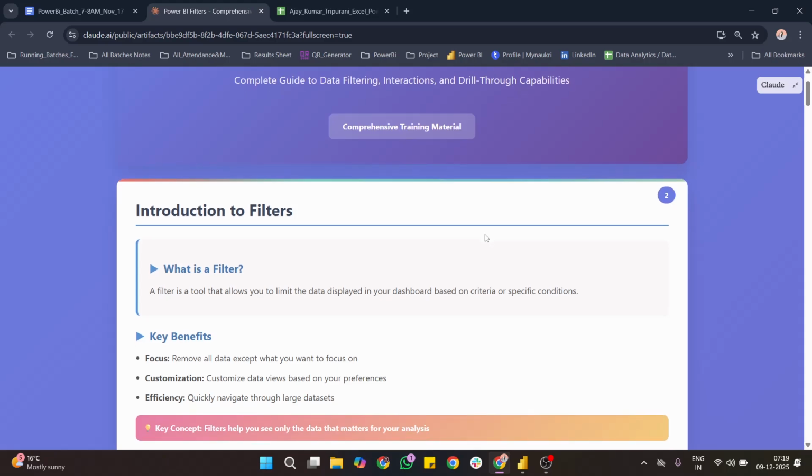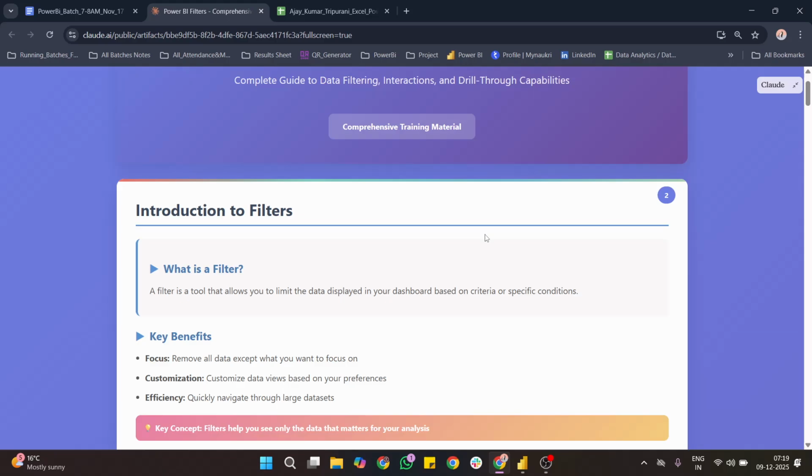It is nothing but restricting the data and showing whatever data you want by using some condition. It is nothing but the WHERE and HAVING commands in SQL. A slicer is a visual present on the dashboard or report, which helps the user interact with the visuals. A filter is a developer tool which allows the developer to do whatever he wants. That is what a filter is.